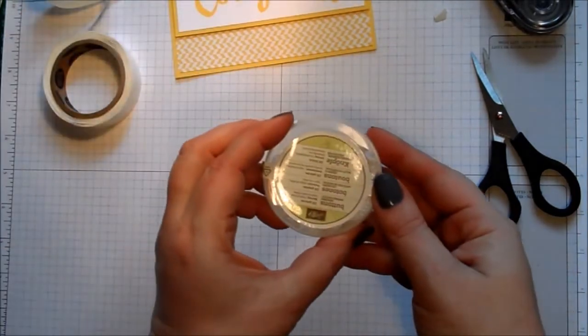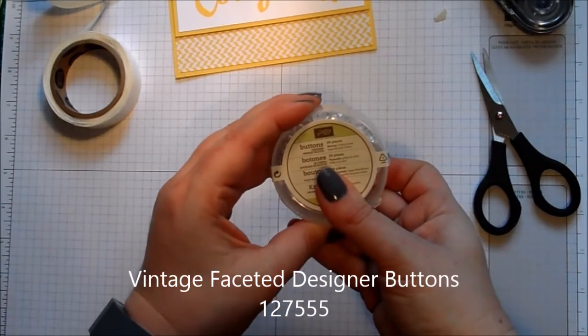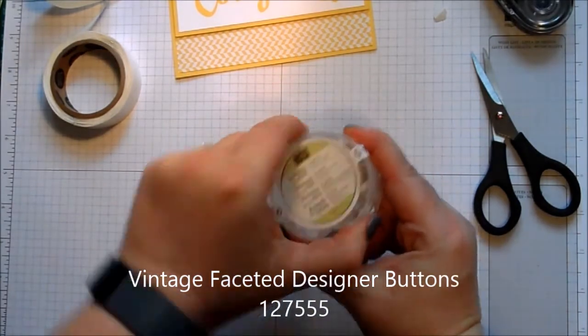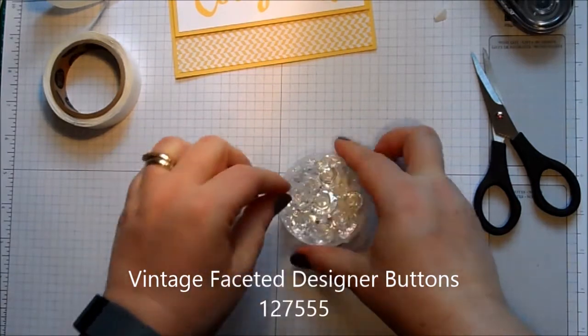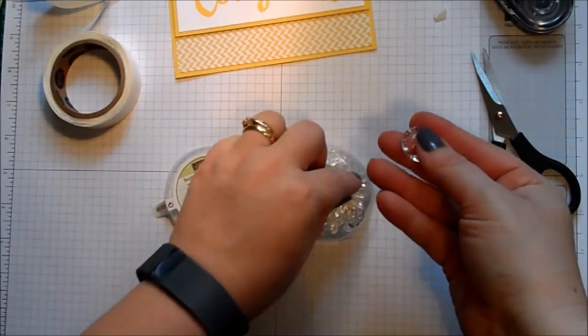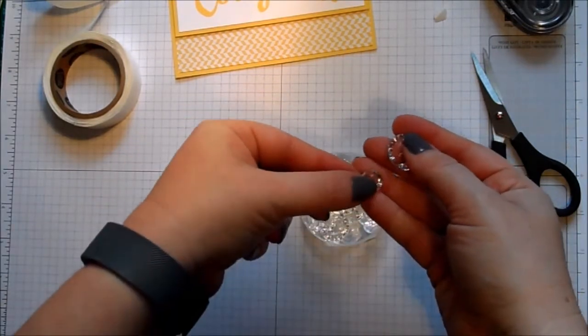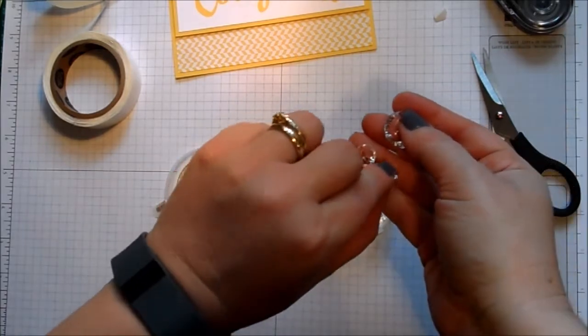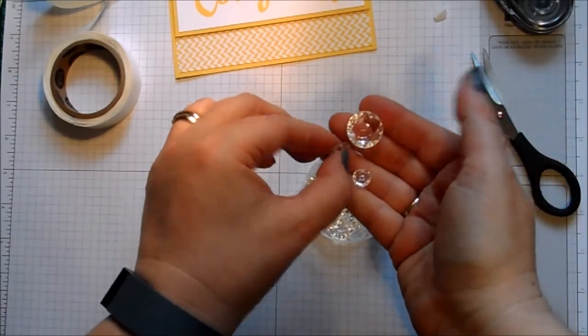And then we've got our clear faceted designer vintage faceted buttons and they're clear, and we want the middle sized one out of here. We've got the large ones - that's the middle one, and they also do a tiny one. I'm going to go for the middle one today.